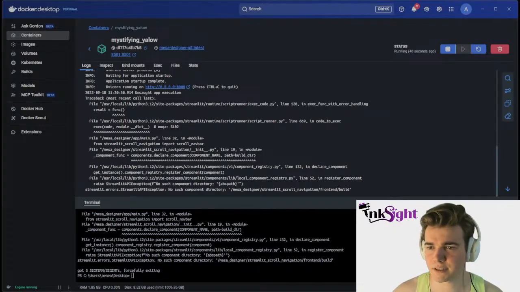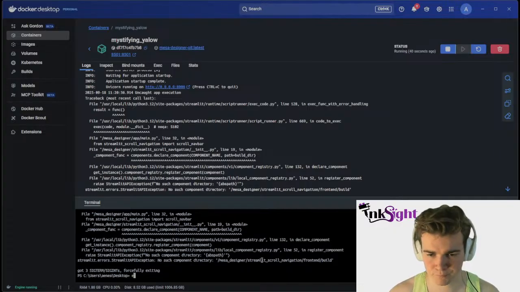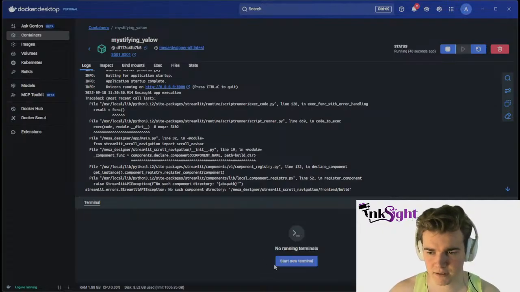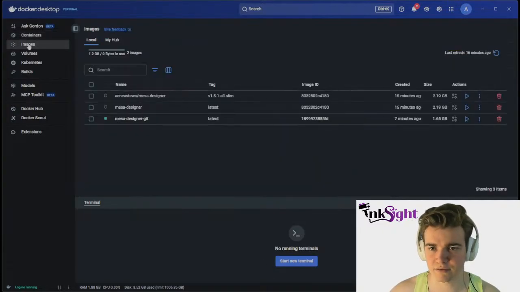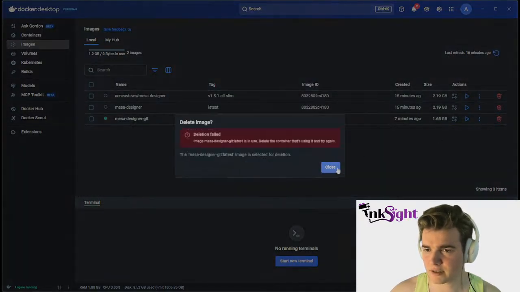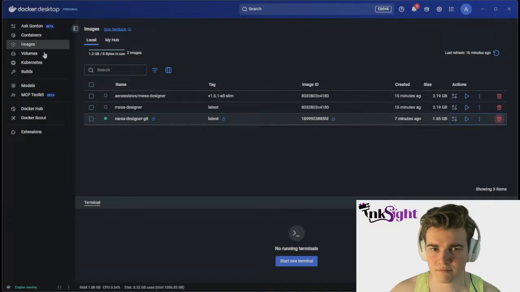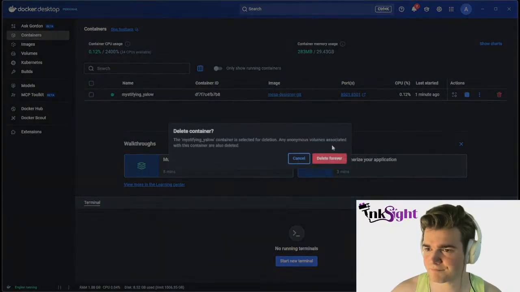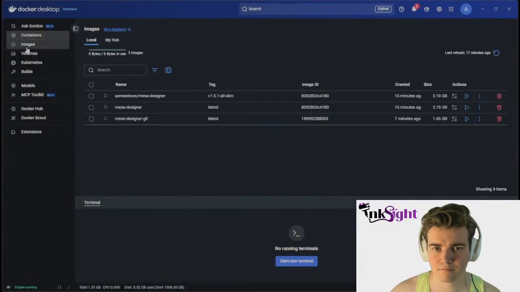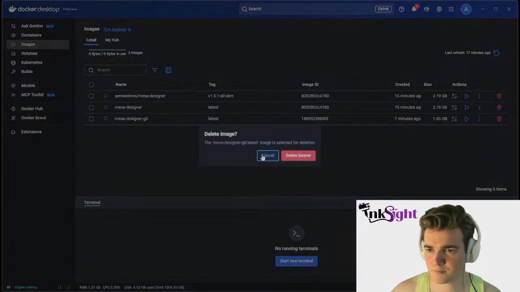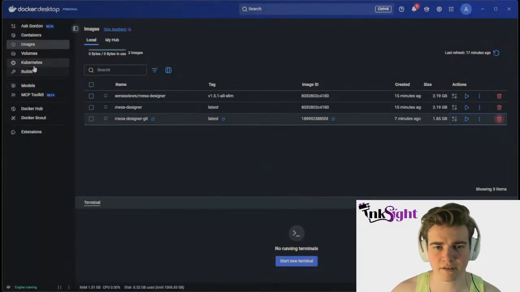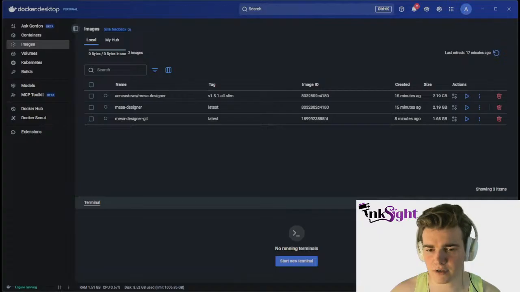Let me actually quickly check if I exit this and we can delete this one, I guess, because it doesn't work. Oh, let's delete the container. No, I want to keep it in case I figure out what's wrong.